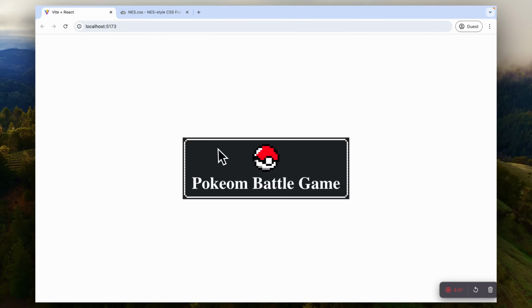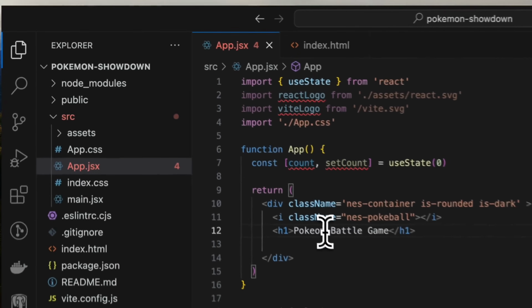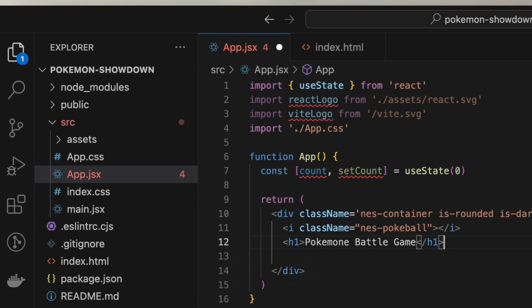Cool, isn't it? First of all, when the game starts, we want the player to select one Pokemon as his own Pokemon. And we'll present a list of choices. Now to present that list of choices, we need to have some Pokemon data. In this tutorial, we are not going to use any API or library because this is meant only for your logic practice. Okay, so we'll use some local data.